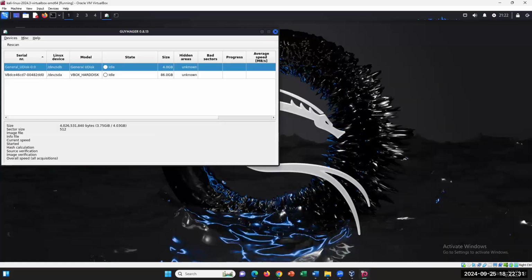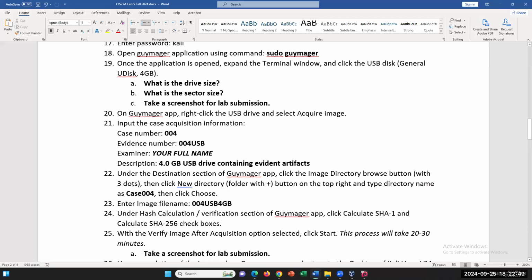And it asks you for the sector size. So if it's able to give you the sector size, it's going to be listed on the bottom right here. Okay, that's the standard sector size, 512 bytes. We talked about that last time.